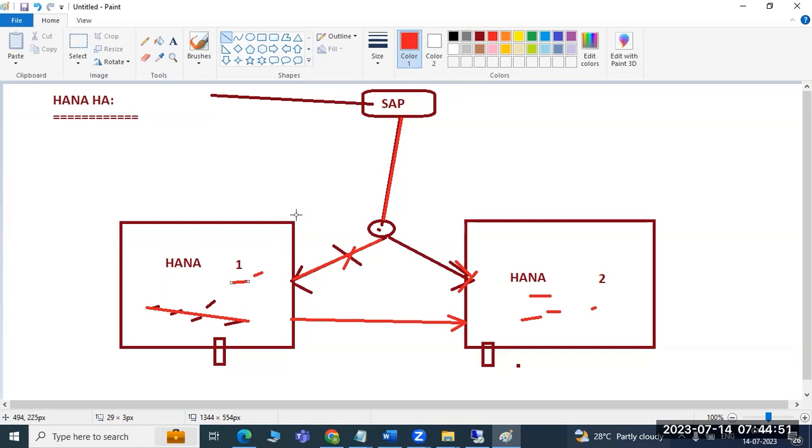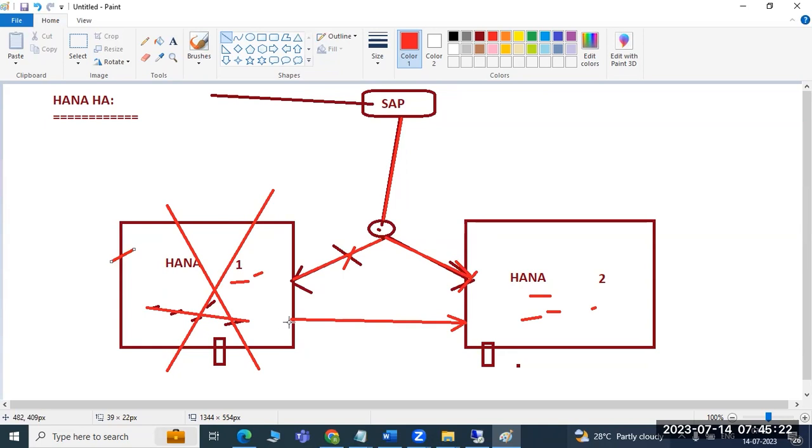Suppose in a worst case scenario, HANA 1 is stopped due to some memory error. SAP won't go down. SAP will reconnect, because the services will immediately switch over to the secondary, with your transactions and everything. HANA will fail over to the secondary, and users start using SAP. Only the database changes to HANA 2. Meanwhile, there is no business impact. Then you can start working on HANA 1, to find what caused the failover.